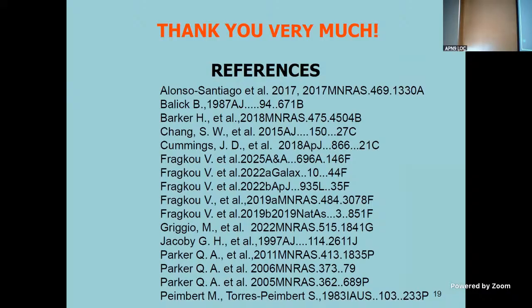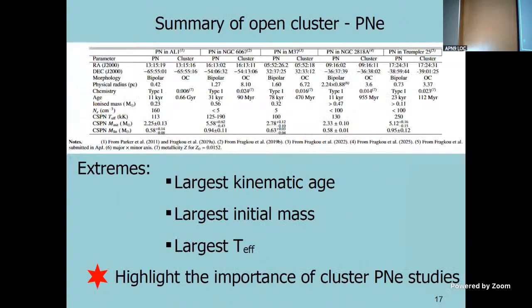In the table you showed chemistry type. It was written type 1. Did you use the nitrogen and oxygen ratio? The ratio? Okay. No, in the table here it's not, but in one case, in NGC 6067, I measured the ratio and it was well within the expected values, at least using the Caracas onyx.